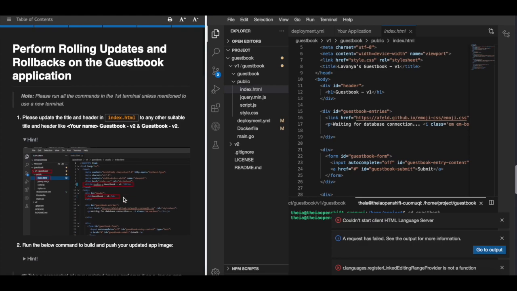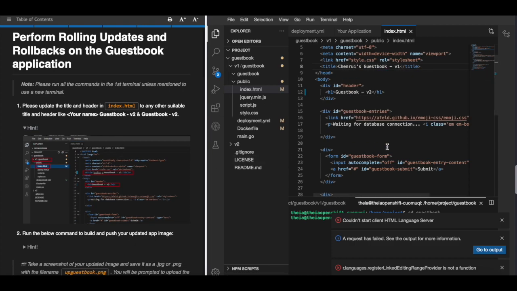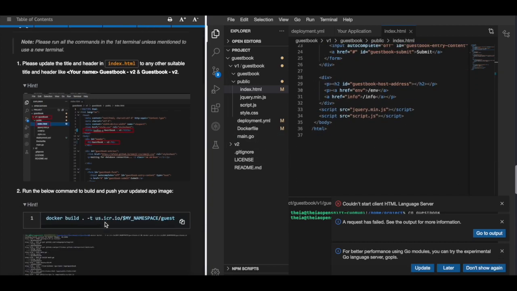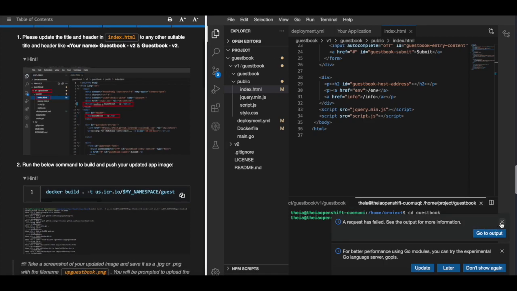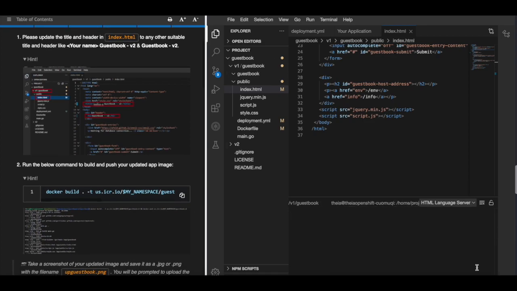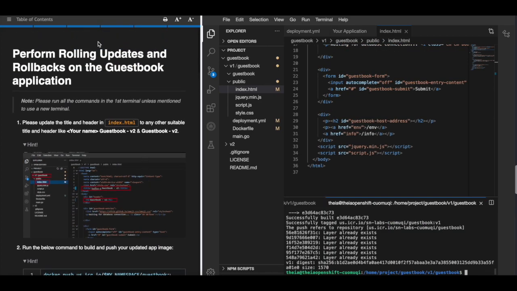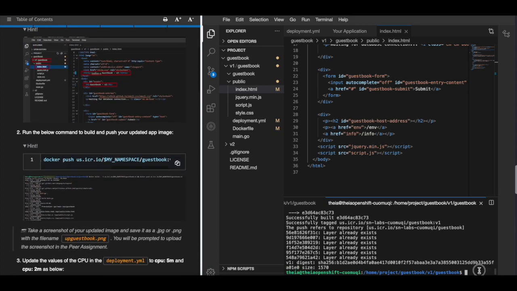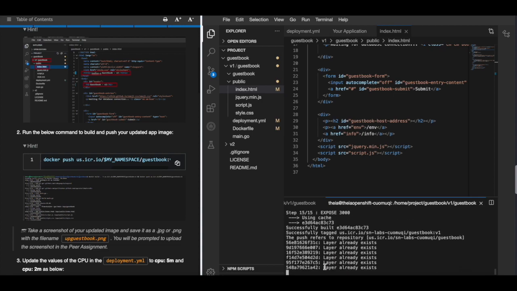Header like your name and V2. All right. We finished adding. Reconnected with step 3. Some of the steps was the Docker push step. So now if I run it again, it will work.